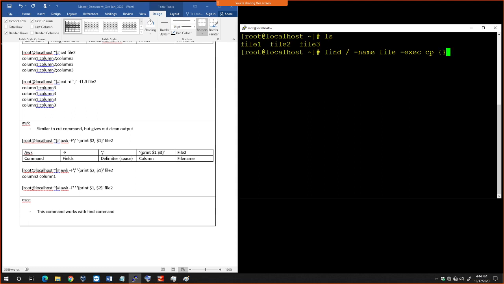In here, this part is going to be filled with the result of the find command. And then I want to copy that file to /tmp. Okay, and then I'm going to close the command.